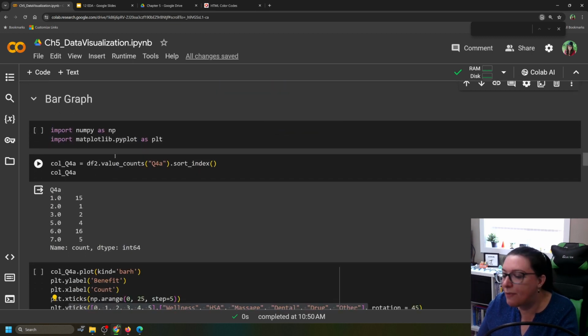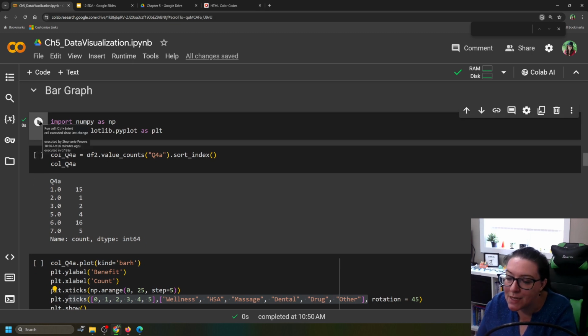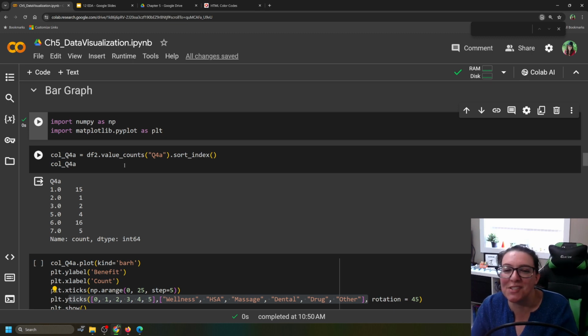For our bar graph, we still need to have the value counts. So we're going to import numpy as np and import matplotlib.pyplot as plt. Since you just imported those 5 seconds ago with the column chart, you don't need to do them again. But in case you're coming back to this and using this code as example code, then you have this all in one location. That's why each time we're doing the import, so you don't forget this is what you need for this particular set of data.